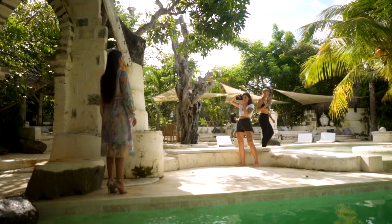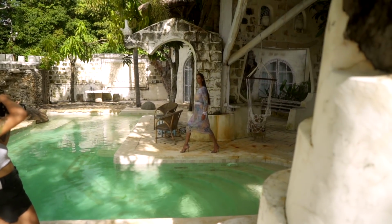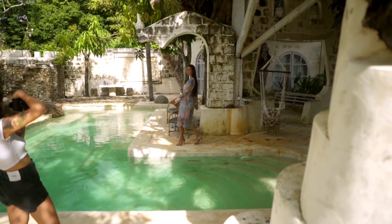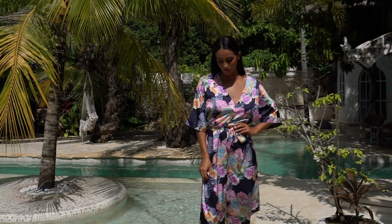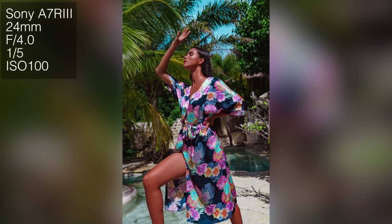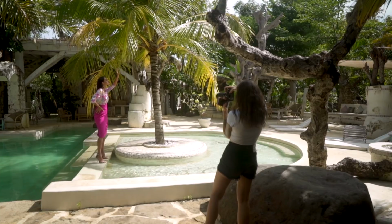Avoid shooting during midday. I feel like once it gets to maybe 10:30, 11, 12 o'clock, it just gets way too harsh. You get really harsh shadows underneath the eyes. So once the light was getting too high, we would just hide inside, or somewhere that is a bit more shaded, to create a more balanced look. Another good tip is to have your model keep her eyes closed and point the chin up, then you don't have as many harsh shadows on the face. But in general, I would just start shooting as early as possible and finish as early as possible, or just shoot in the afternoon towards the sunset when the light isn't as harsh.